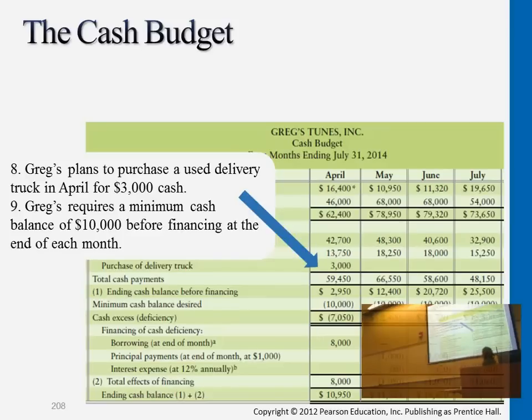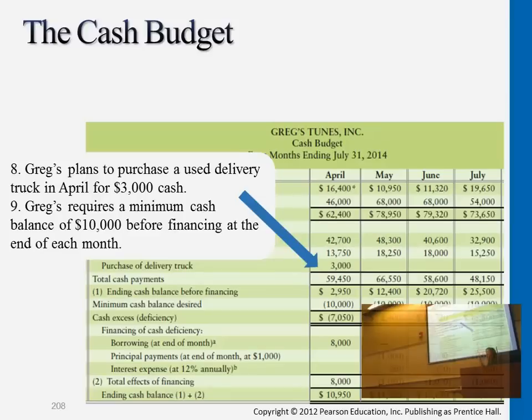So based on this policy, since in April the cash fund runs a little bit low, only $2,950, they decide to borrow money instead. Okay, so this bottom portion here, the minus $10,000, we're comparing the cash we have against the threshold that the company set in place, $10,000, and seeing if we need to borrow money or not to have at least $10,000 cash on hand. So in April we actually don't have enough money. We only have about $3,000, so we borrowed an additional $8,000.